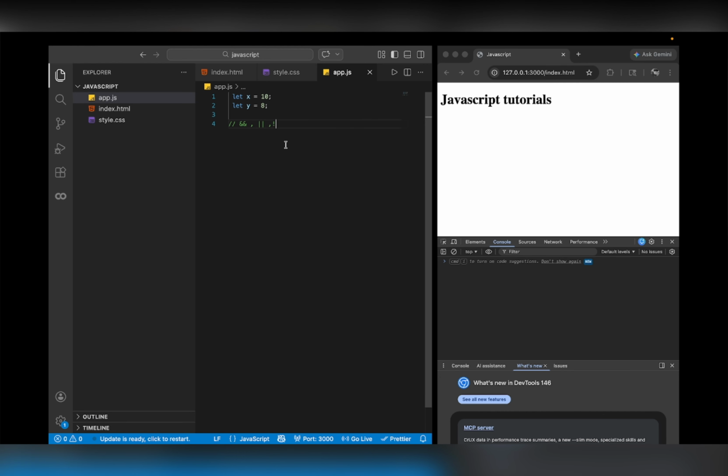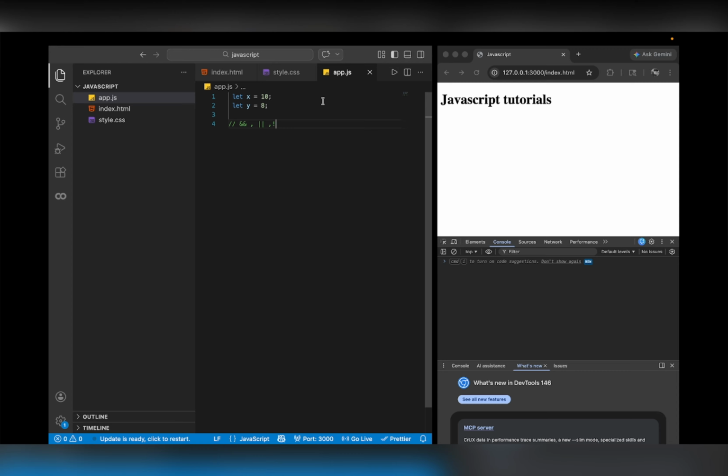What about OR? Say you have three expressions and you want to execute a block of code if any one of them is true, then you use the OR operator. NOT is simply not, like if our expression is not true, then execute this block.